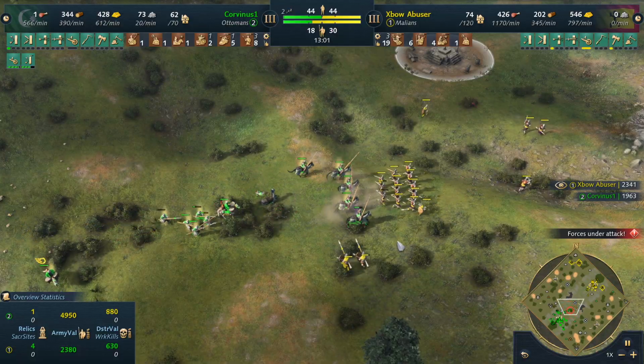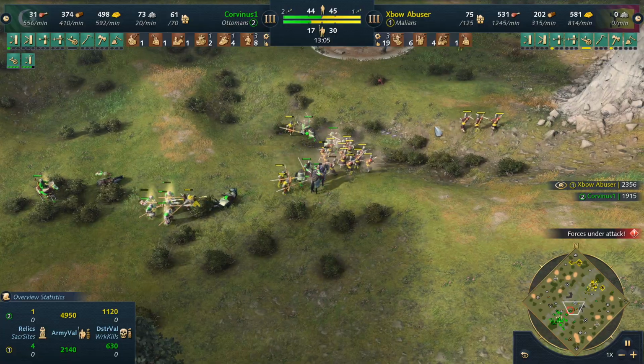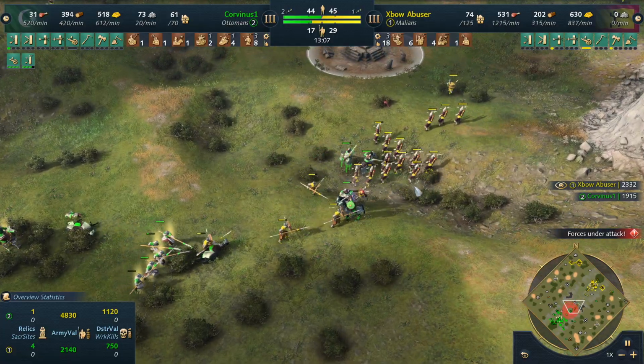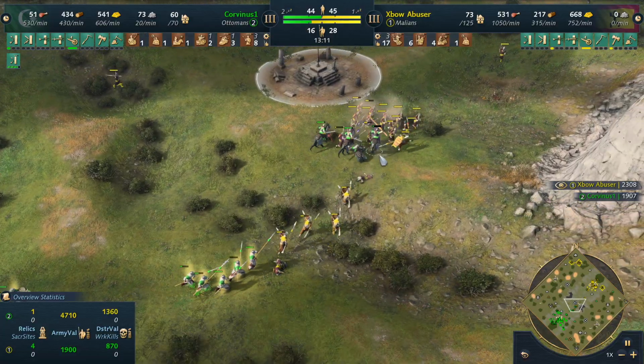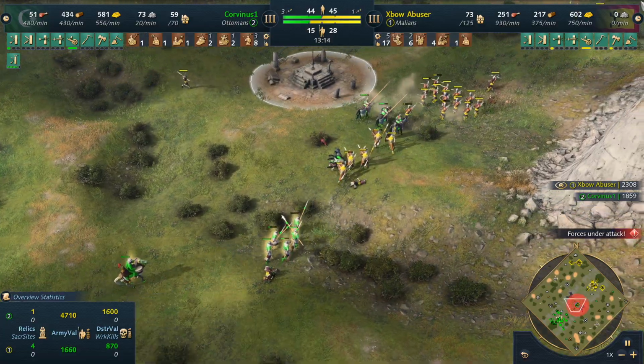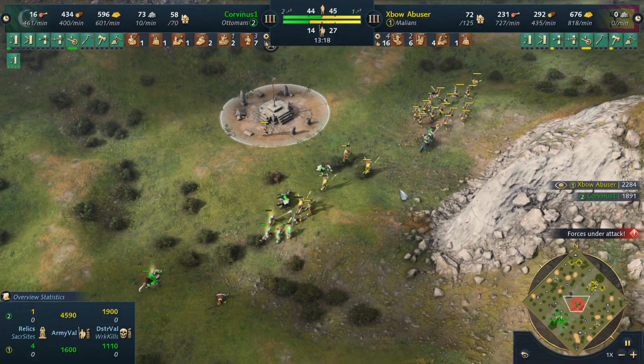Hopefully Corvinus still has those guys knocking about. There's still one somewhere around on the map trying to get relics. But look at these knights. They're really going down quickly. And even though these are ranged and they've got a lot of ranged armor, that poison, look at the damage that's doing. That lancer gone down by poison. This one's poisoned as well. And this is incredible what these javelins can do.